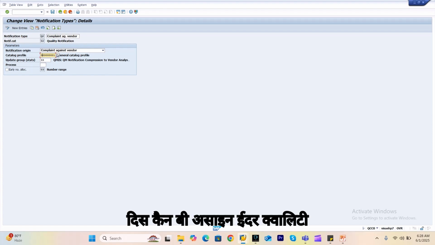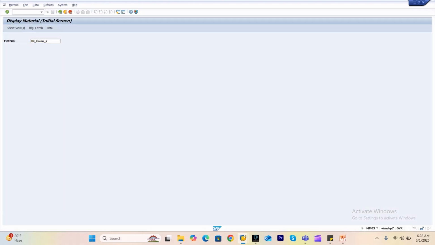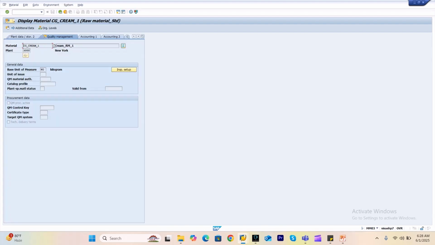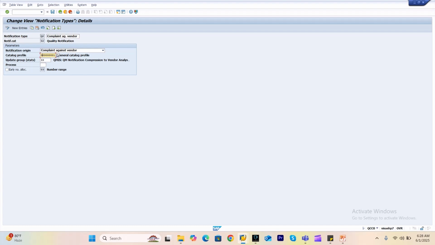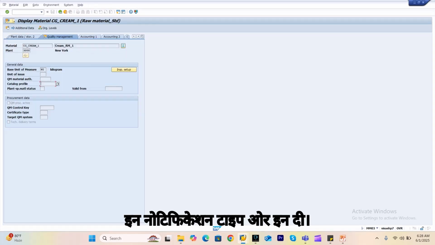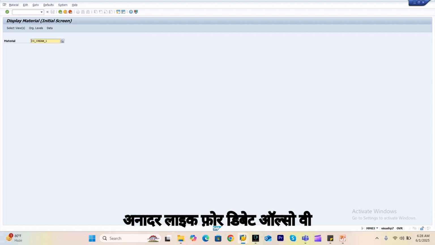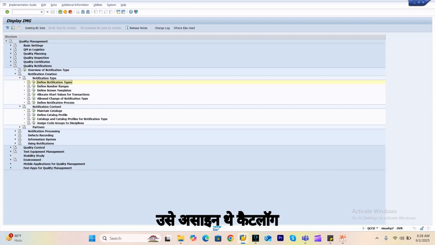So this can be assigned either in the quality notification type, or if I go to the material master and the quality management view, here also we can assign it. So the catalog profile can be assigned either in the notification type or in the material master. And there is one more place where we can assign the catalog profile.